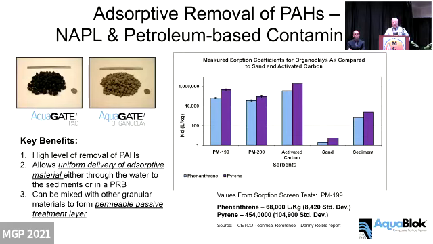There is a little data in here about AquaGate plus PAC as well, but typically we use activated carbon for dissolved phase PAHs as opposed to pure phase or NAPL. So this slide gives you a little bit of really comparative data. If we look at organoclay versus activated carbon versus just native sediment or sand, in the case of the example that Joe just provided, when he talks about cover materials, generally speaking, we assume you're talking about sand materials. They have very little in terms of absorptive properties when you use those as cover materials.